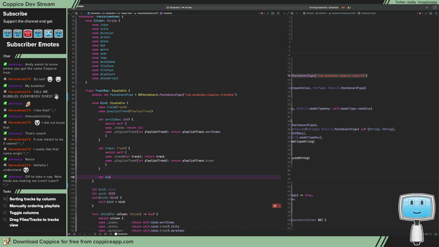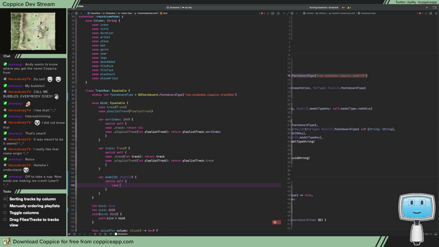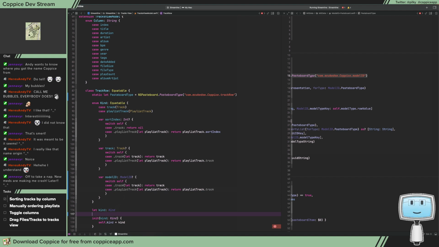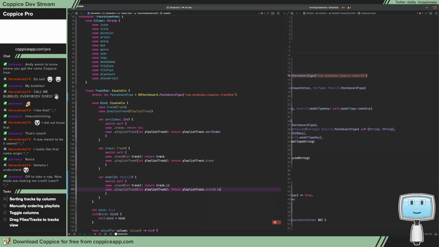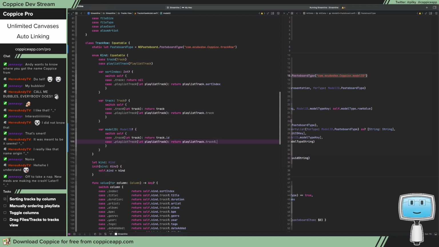Let's just add ID. Because we're not actually going to store this, what we're going to do, then track.id and playlist track.playlist.id. This isn't going to be optional, and we're going to have var UUID.